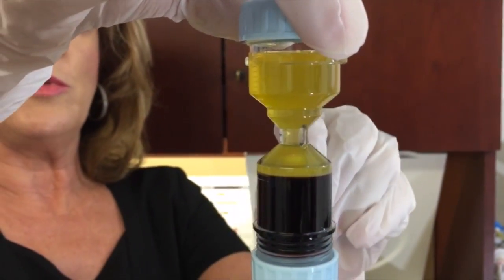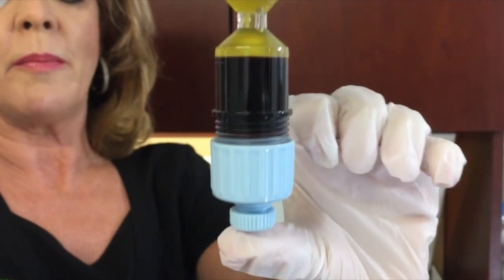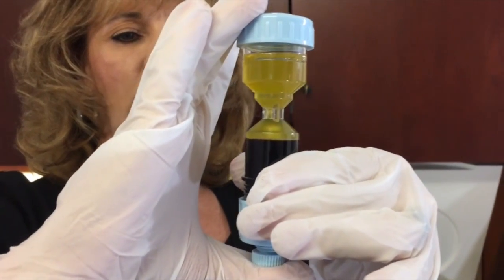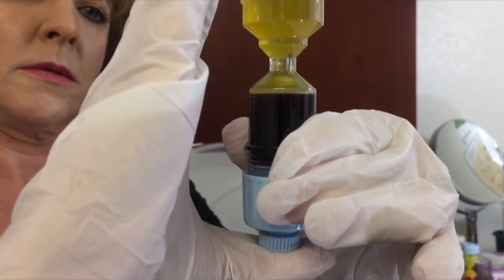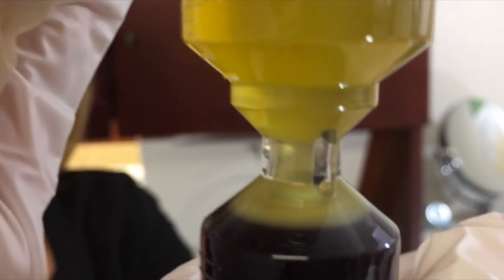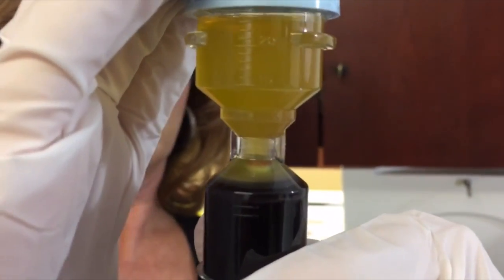The next step is to move the platelets — which you can see floating right around here in this portion of the bottom chamber — up into the top chamber by pushing first on this knob. You want to hold it as vertically as you possibly can. You can see that they slowly start to rise and isolate when we get them up into the neck. If you want a red blood cell free product, that's where you stop pushing. You can see those platelets sequestered right there.